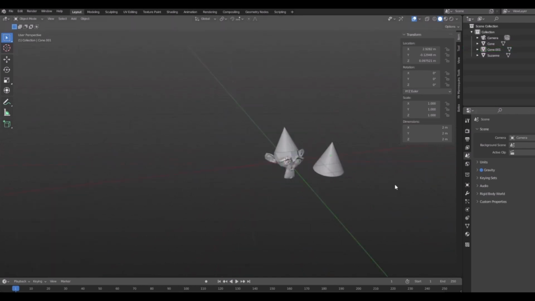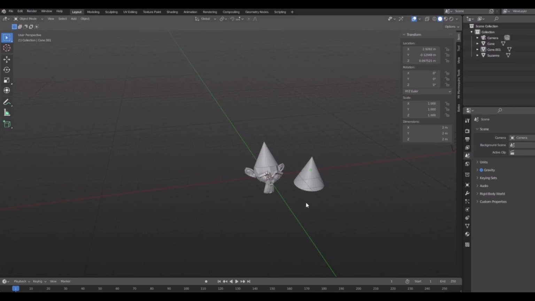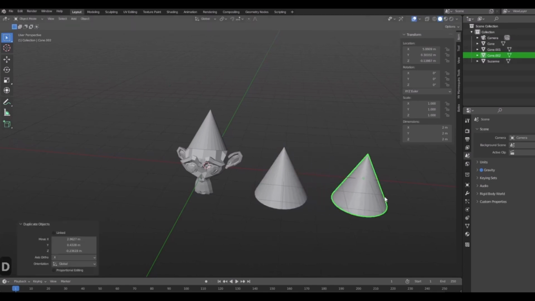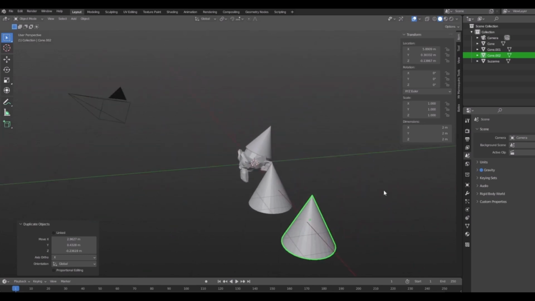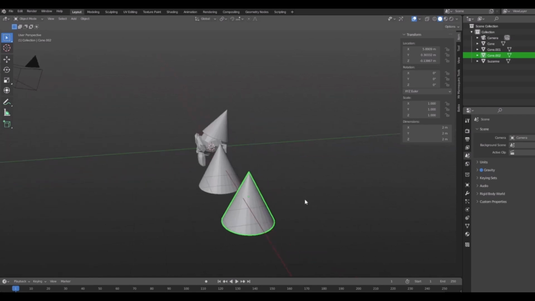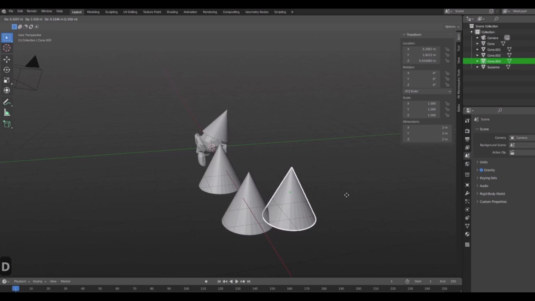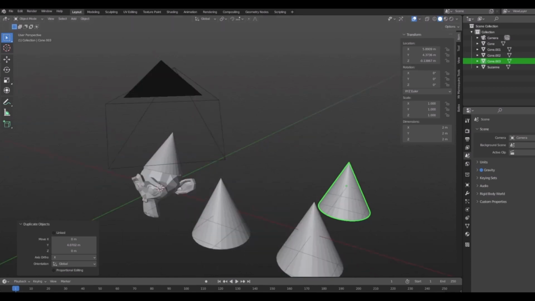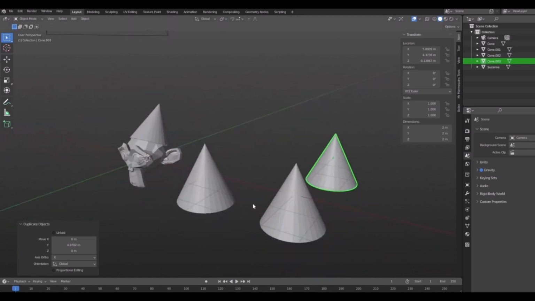You can easily duplicate any object you've added to the viewport by selecting the object and pressing Shift and then D and moving it out and clicking to confirm the new position. You can duplicate along a single axis using the same principle of moving along an axis that we just went over with transforms. So you can select an object, hold Shift and press D to duplicate it, and then press Y to move it only along the y-axis, clicking to confirm as always.